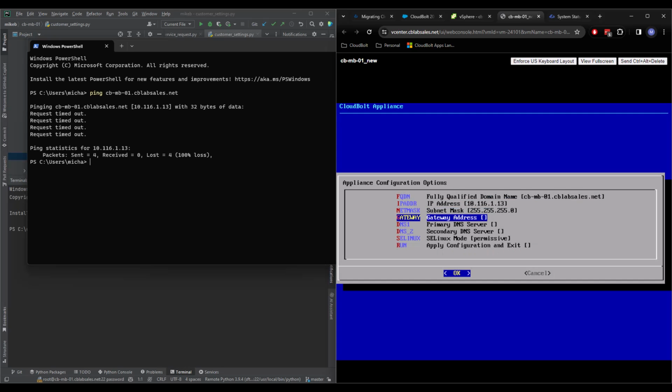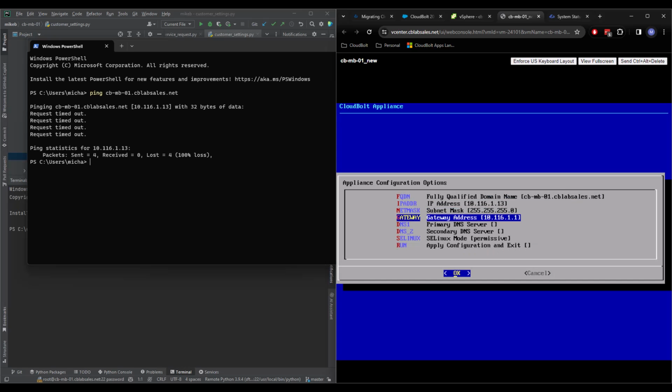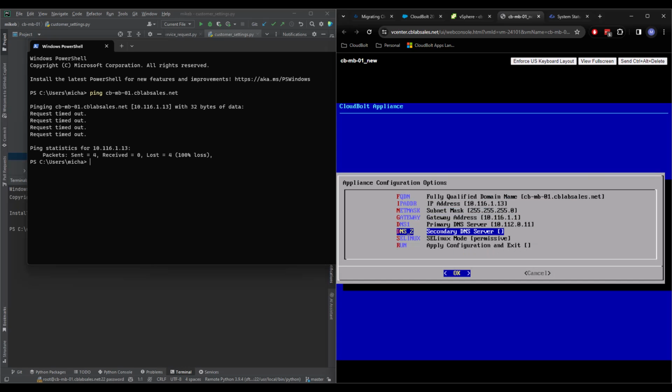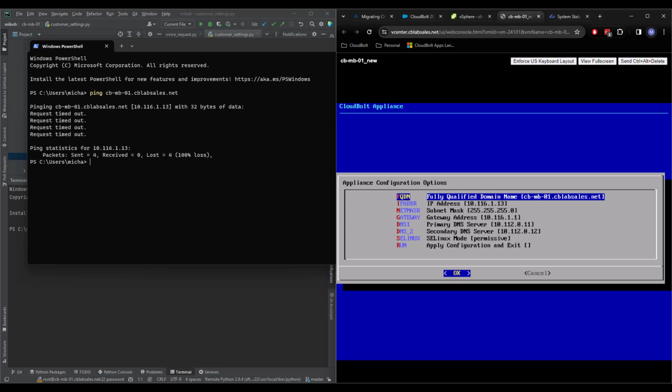So that mask is accurate. I believe that's correct. I see Linux, we're good with that.